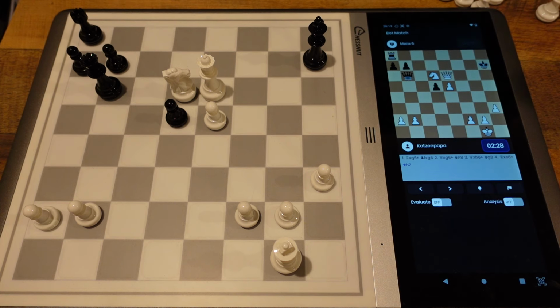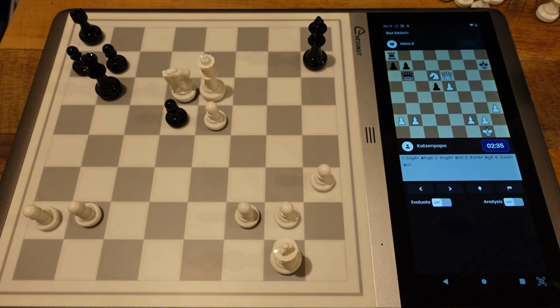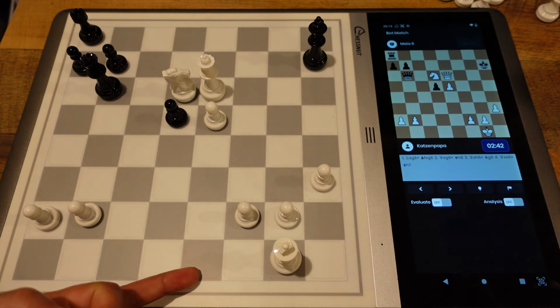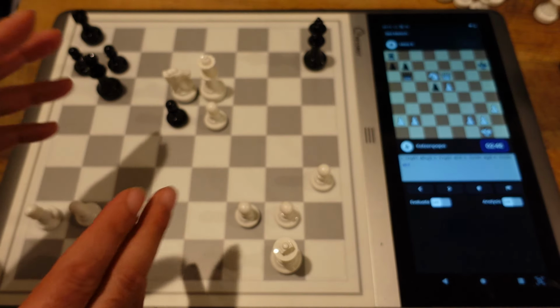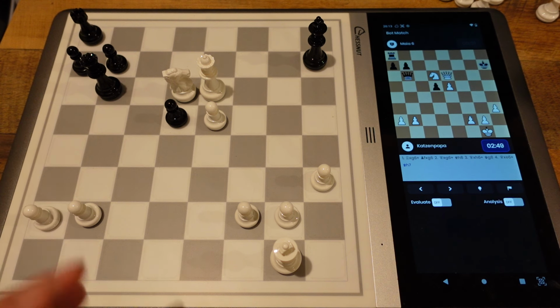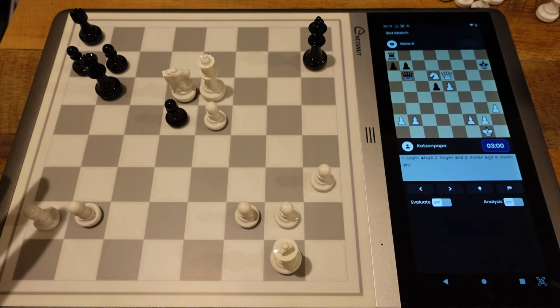Okay, so what can we say here? At some opportune moment, we're going to hop our knight in for check. For right now, no matter what, he can't check me. So that means I at least have an extra move before he can check me anywhere. So if I need to make a switching zug, I have an opportunity possibly to make a switching zug.